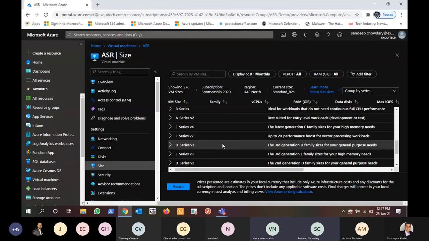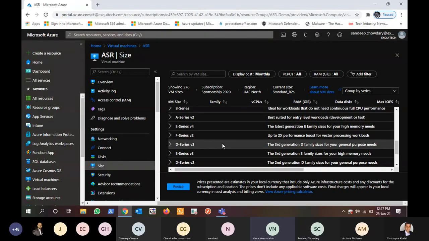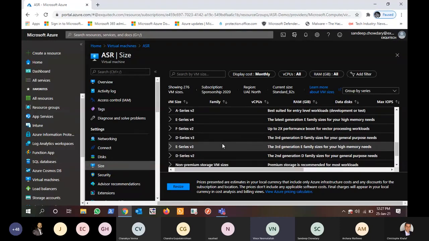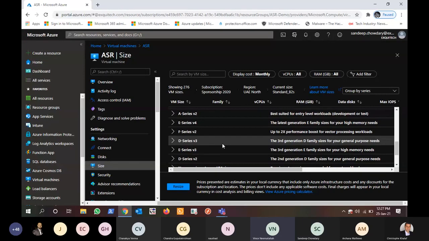If you are wondering why you have all these series, everything is predefined by Microsoft, so we cannot choose that we need this type of cores or this type of RAM. Each series has different CPUs.